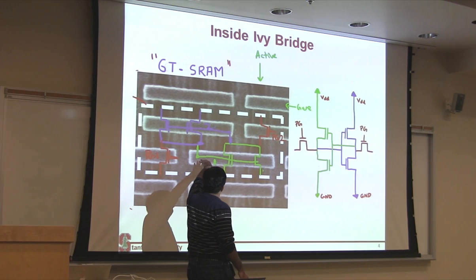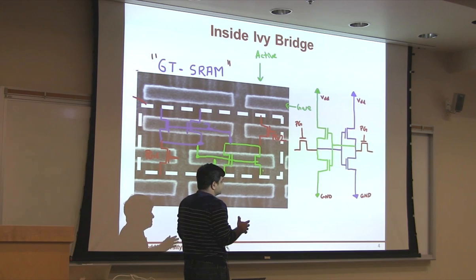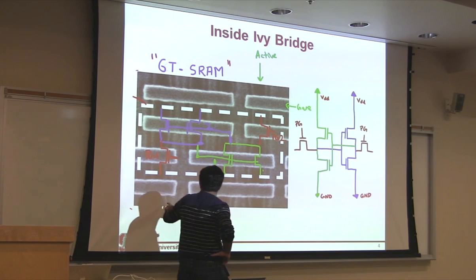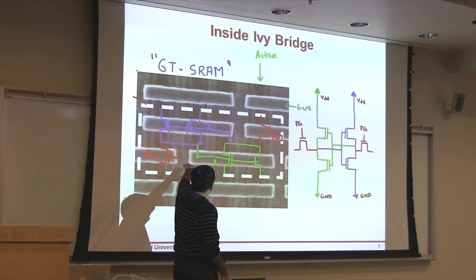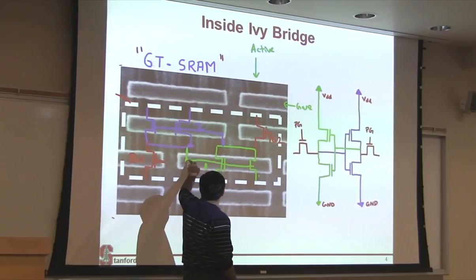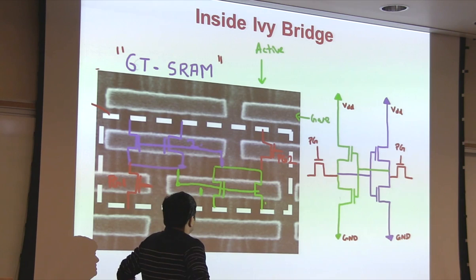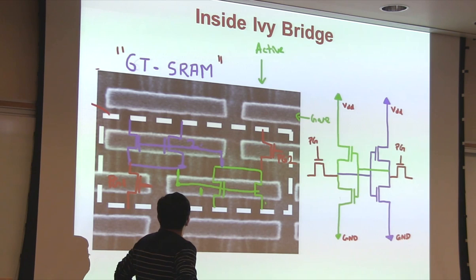which are essentially used to read or write the state into the cell. So the way this is laid out is you have these parallel lines, which are your gate lines, and these perpendicular lines, which are your active lines. And you always have at least two N or at least two P lines together, because we'll see why that is the case. But you have at least adjacent active regions. So these two probably are P-type, and this is N-type. And this one is N-type, too. So this is one of the gate lines. So this is running, connecting two of these transistors in the inverter. So you have NMOS here or PMOS here. And this gate is connecting to the source and drain of the other inverter. Similarly, the gate of this inverter is connecting to the source and drain of this inverter. And then you have these two extra transistors, which are your pass-gate transistors. So this is the most efficient way to lay out a six-transistor circuit. So this is why it's designed this way. It looks this way.